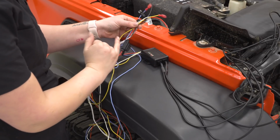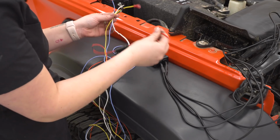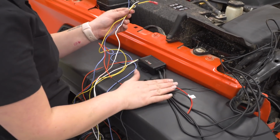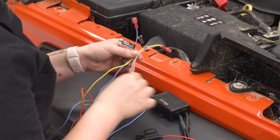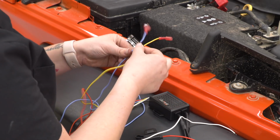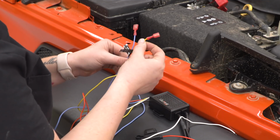And then we have some colored wires on the back of our control box. Now the red and the black, those are going to go to our battery. That is our power and our negative, or our ground. So then we're left with the white, yellow, and blue wire. We will not be using the white wire, so we can tie that out of the way, put that away. And then we also have a driver's side and passenger side channel with a spade connector on the end.